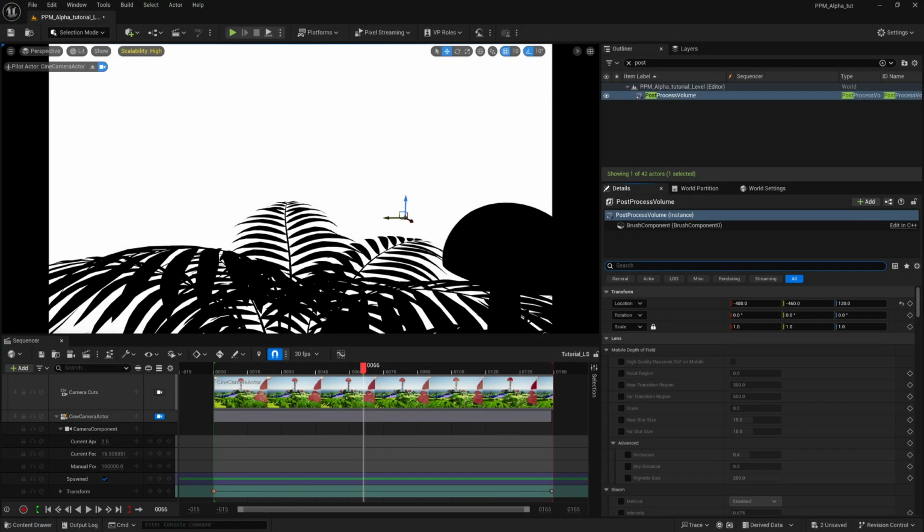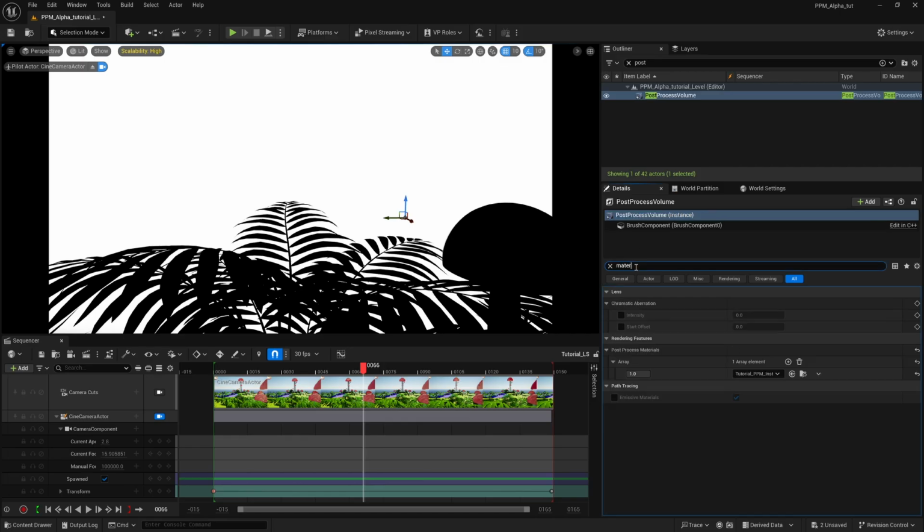So before I end the video, there's a couple of things that I might as well add to this. Let's say that you've got a scene that you're not using a fancy post-process material on, and you still want to create a custom alpha. For example, if you look at this at the moment, we're using the same material that we just created, and if I just disable it, you can see what the scene looks like. So just search for material on post-process volume, and then you can easily disable the post-process volume just by setting that array value to 0.